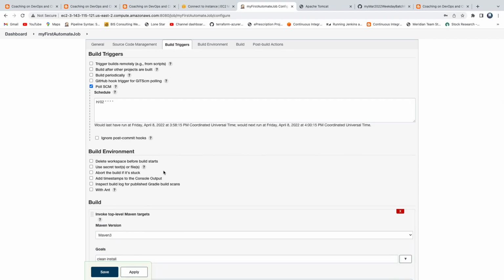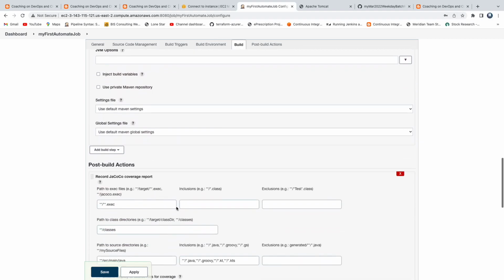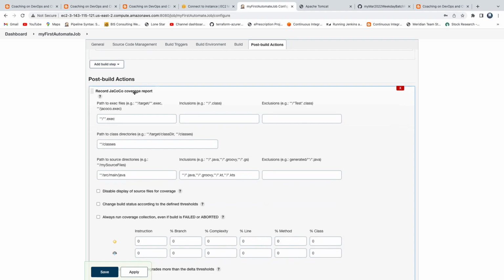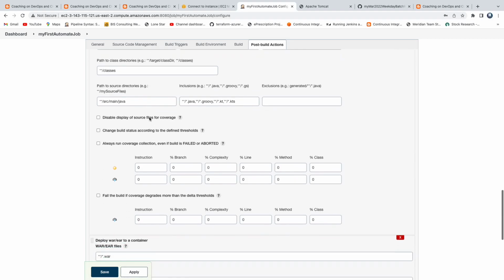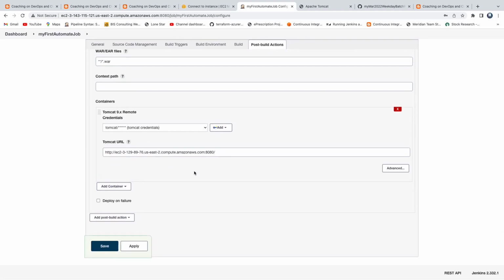And then we would like to use Maven for building the Java application, and this is the path of the pom.xml file. We are also integrating JaCoCo for measuring the code coverage of this simple Java application. I know we don't have a whole lot of coding over there. And this is for deploying the Java war file into a Tomcat environment. Okay, so that's it, right?